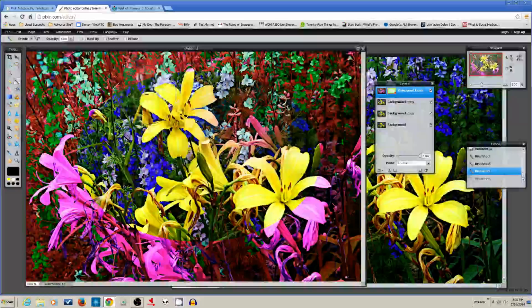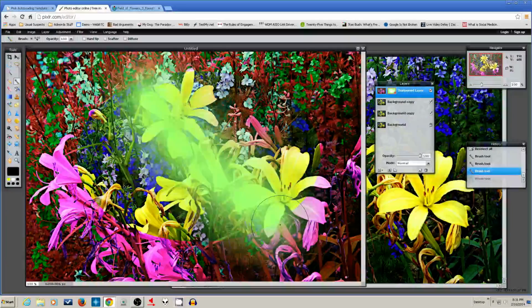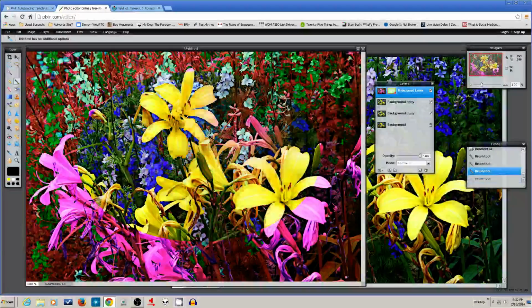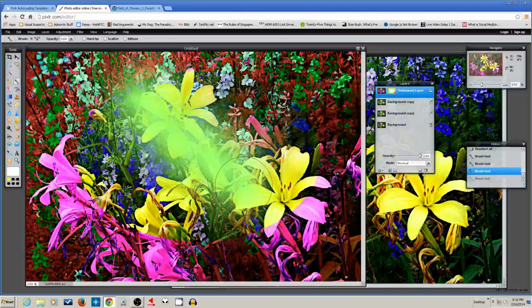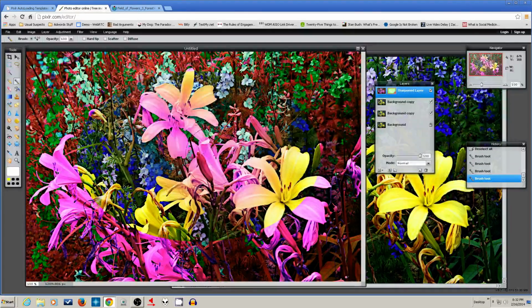In this program, if I paint with anything, black, white, if I add pixels of any color, so you change that to white, there we go. No matter what pixels I add, it affects the mask.